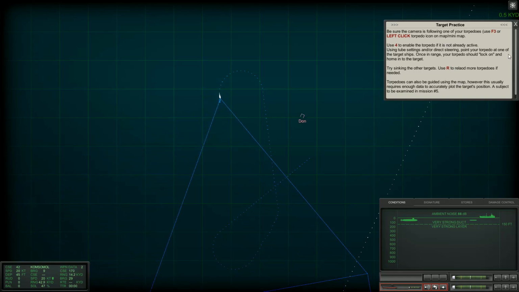Point your torpedo at one of the target. Okay, once in range, your. Oh. Okay, I think the torpedo's gone. All right. That's all right.